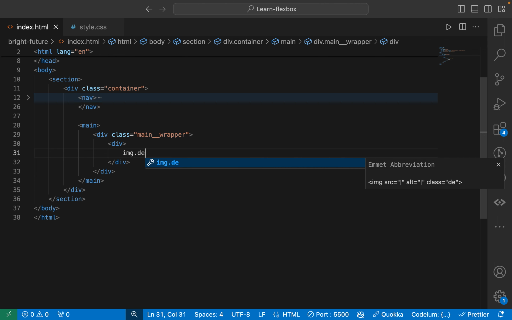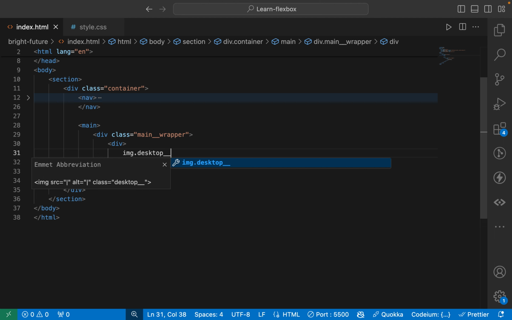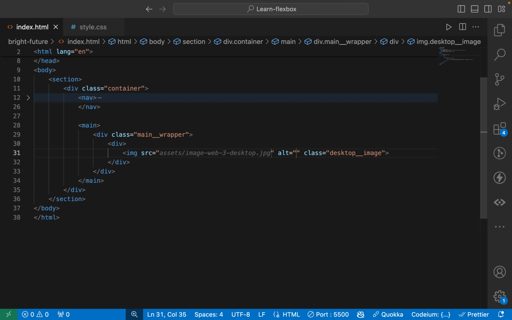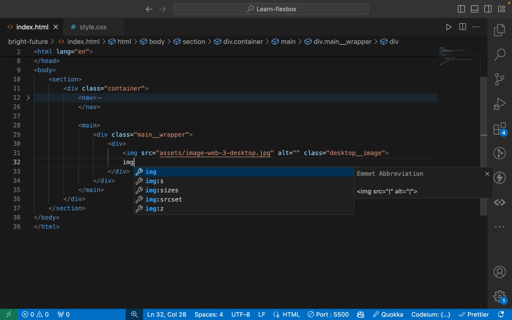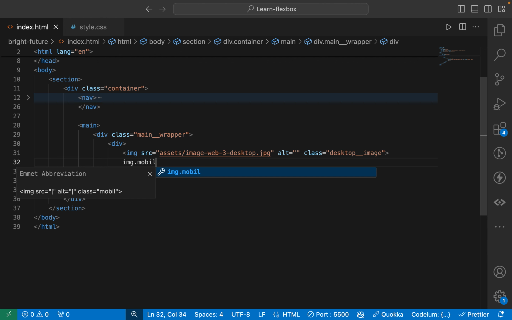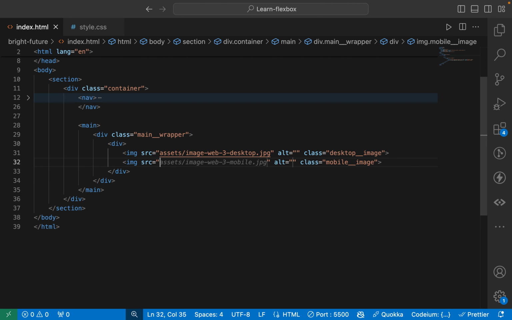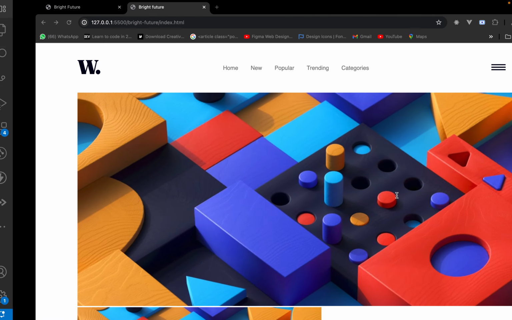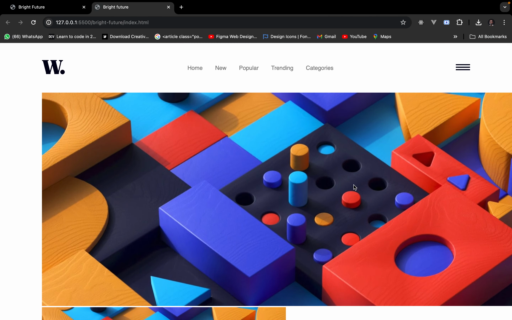That's desktop image. Alright, so we are going to have desktop image and mobile image. Okay, and then yes, we are having two images.